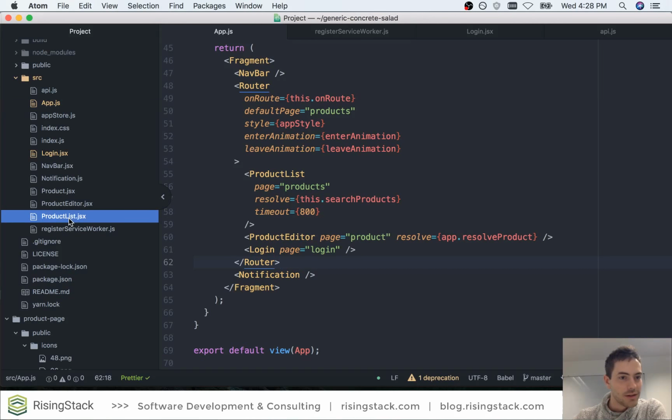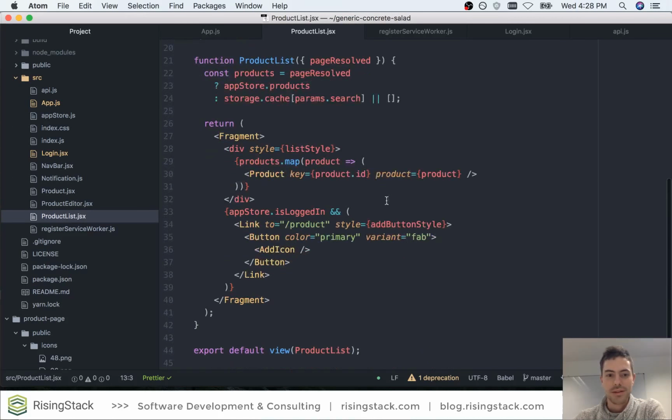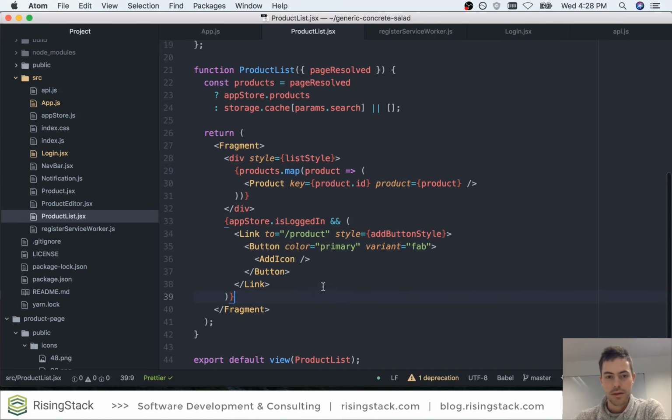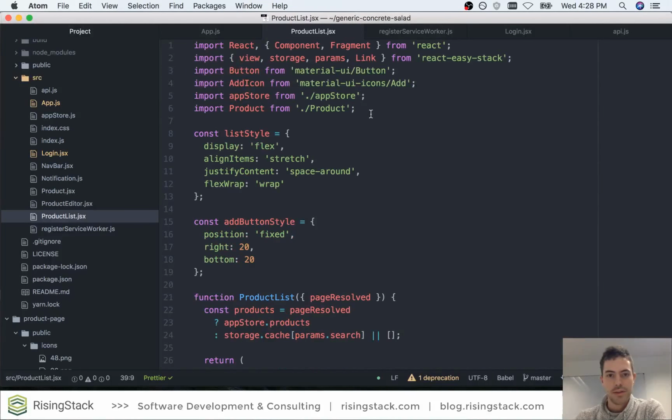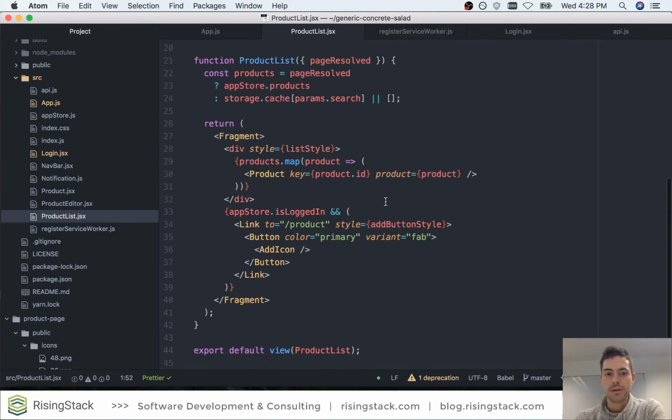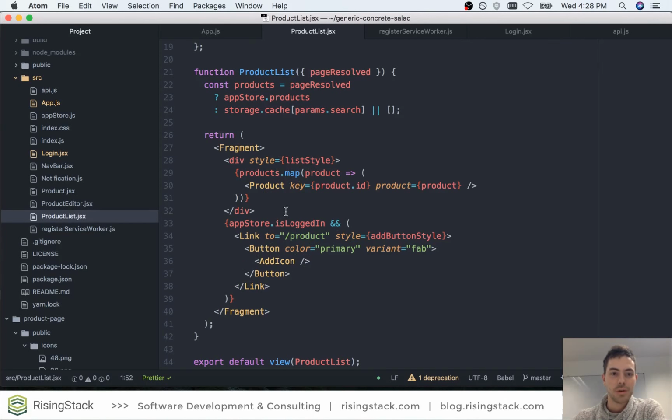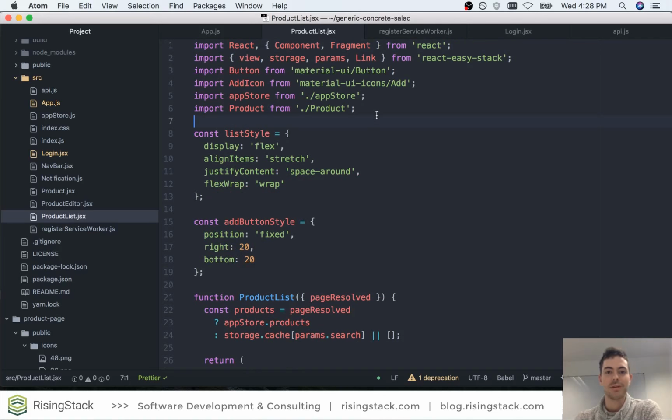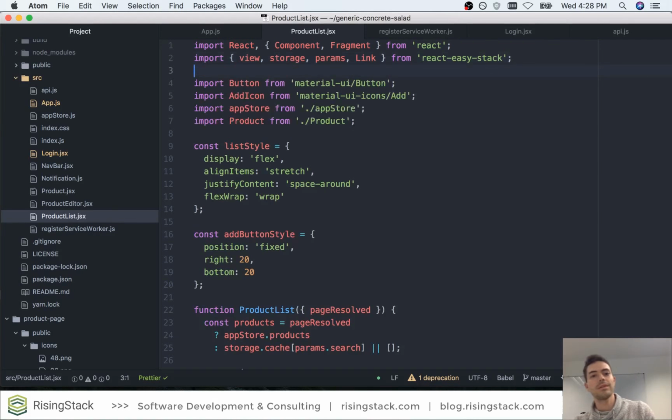So let's get to the product list page, and you can see that we have the little button here. Instead of what we have now, it is actually rendered below this div in the DOM, but we don't want that because it will cause this issue. Yeah, portals are cool. They are kind of made for this thing.